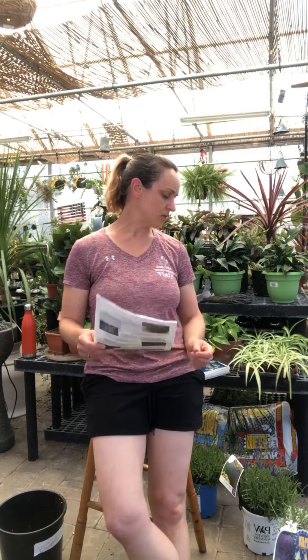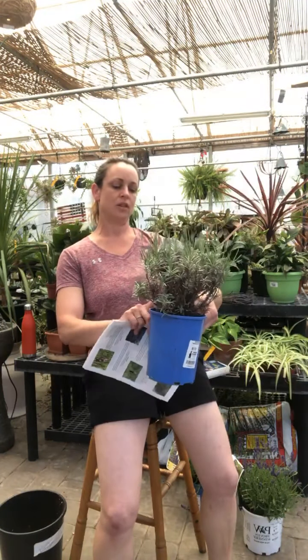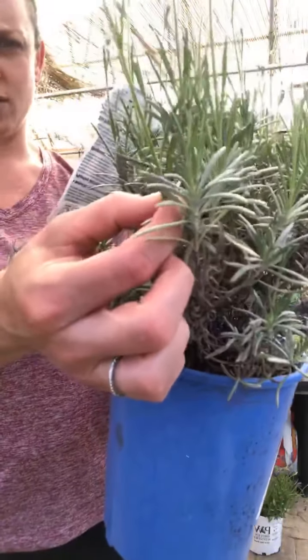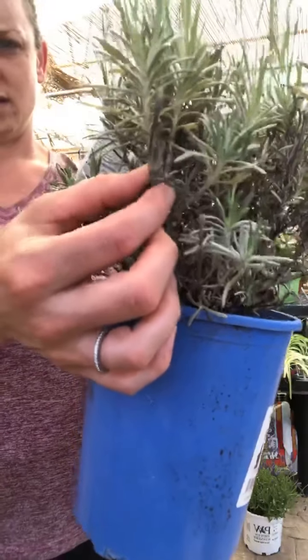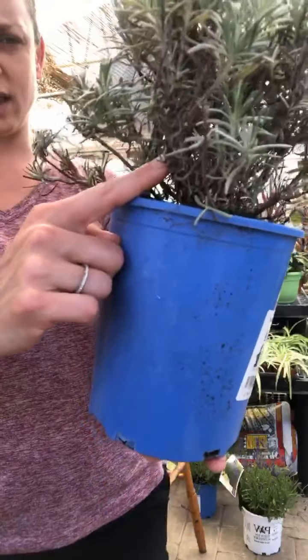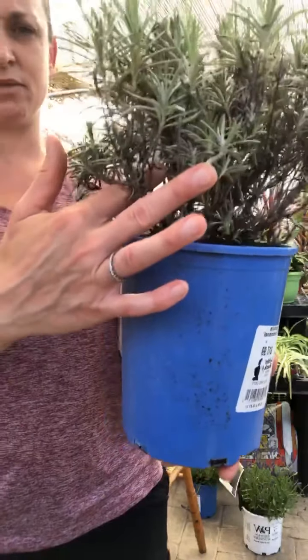As far as trimming, I typically do not trim my lavender at my house at all, but I just brought this one in. This is a phenomenal lavender. This was one that we had overwintered in our beds, and you can see, hopefully, the new green growth here, and then this is like the old woody stems. So when you're trimming your lavender, you want to trim right at the top of your woody stems. You do not want to take your lavender all the way back down here. This can actually kill your lavender if you're cutting it all the way back really hard.